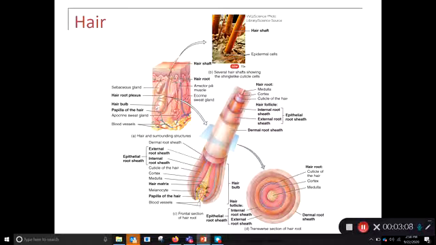You will notice that you do have some nerves and some blood vessels innervating it, but you don't really see that happening in the hair shaft itself. You can cut the hair and it's going to be just fine. It's not going to hurt. You're not going to scream bloody murder, thankfully.